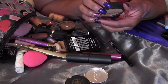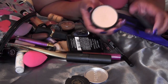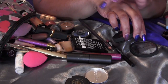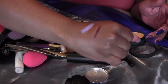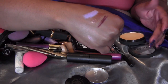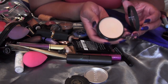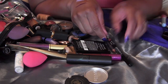This Smashbox Smashing Soft Light Smashing Highlights. Beautiful color. Now, the funny thing with this, when you wear it, it kind of gives this pinky kind of undertone. Let me see if you can see that there. See that? It gives you this kind of rose, pinky, goldy kind of color. So I actually like to use this under my brow bone. I was trying to wear it on the cheeks, I just didn't like the way it looked there, so I keep it on the brow bone.